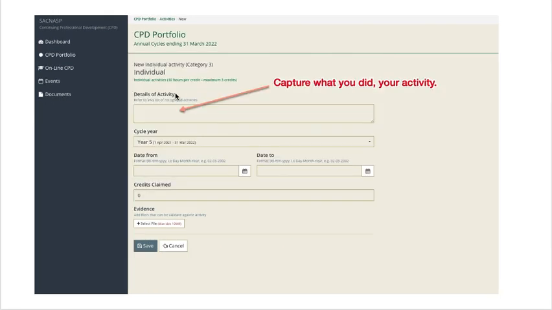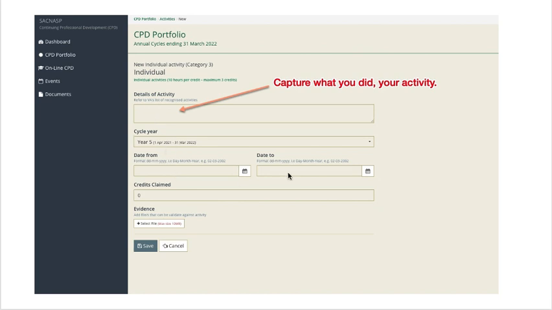Category 3B, individual activities, details of the activity. So, informal training, subscription to industry magazines, part-time lecturing, marking PhDs, any and all of that stuff. Very brief, put in the activity that you participated in, you add that there. You really don't have to write long stories. It allows you to put quite a bit in here, but you're all professionals, and there's not a system to check up on you or any of that kind of stuff. We know that you're professionals, and you do what you say and you say what you do.